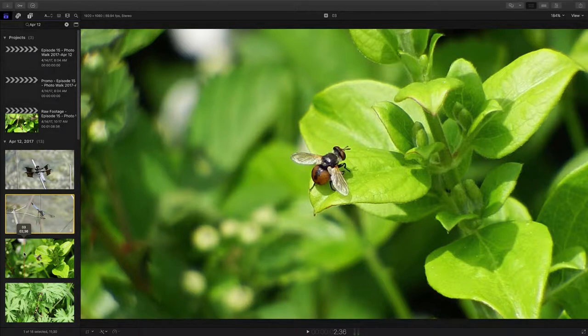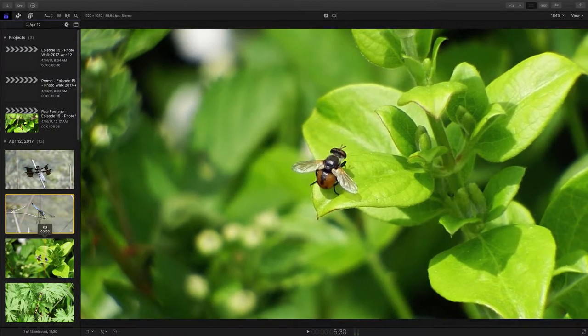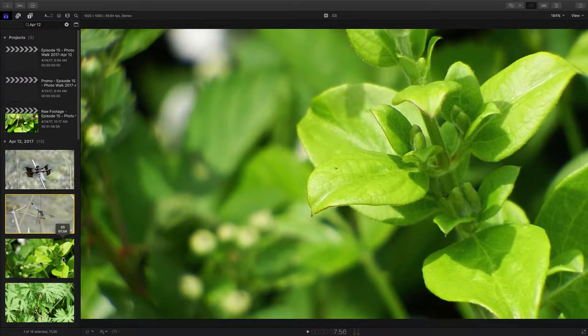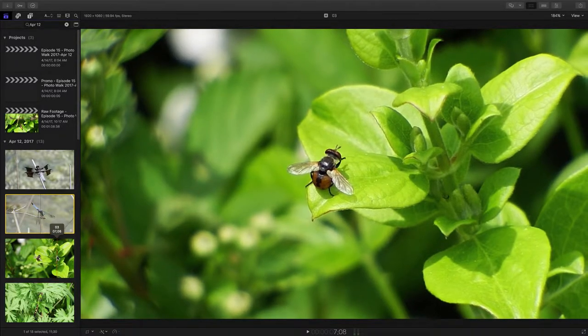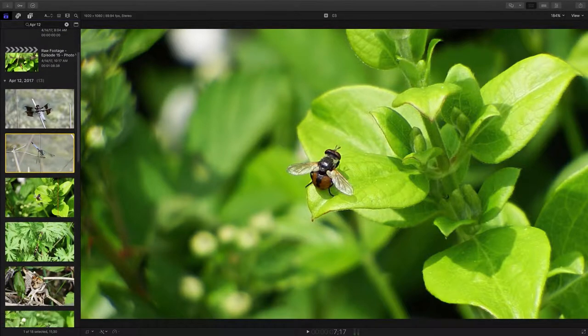There are a lot of other interesting creatures around the pond too. Here we have an unknown bee or fly — or it could be a bee fly. These cute little guys are around and about occasionally. I'm going to have to do some research on this one to figure out what it is, but he's cleaning up a little bit before he takes off. Beautiful little insect.